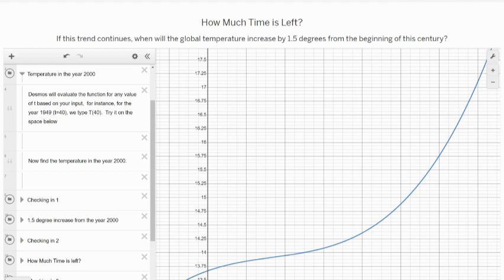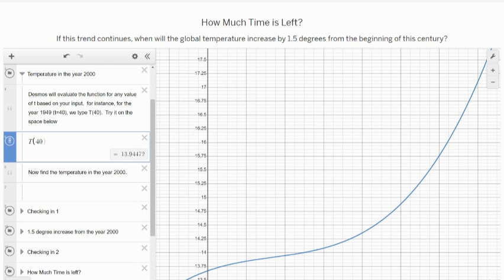We're going to use the graphing calculator to do that. So all we literally have to do is type T bracket 40. And you will see that Desmos gives you the value. So in other words, the temperature in the year 1949, based on this model, was 13.9 degrees.